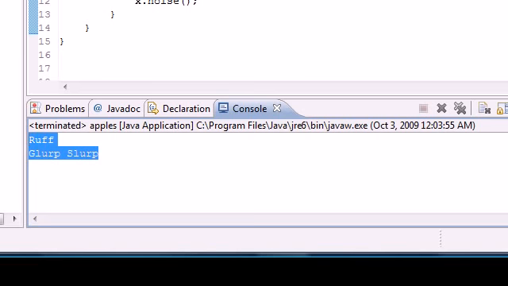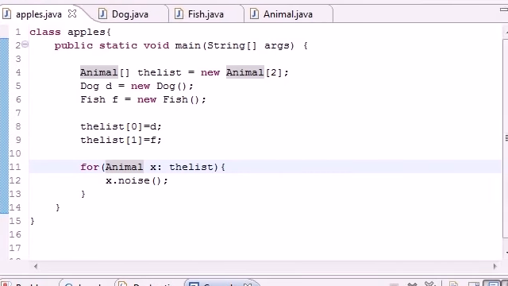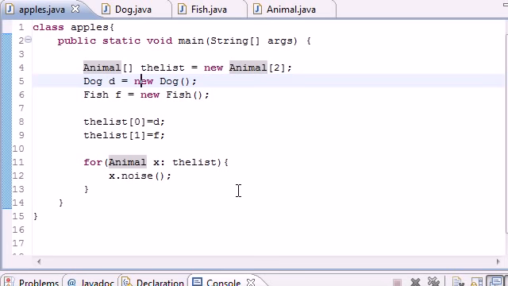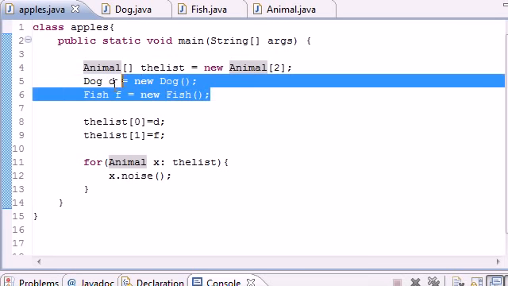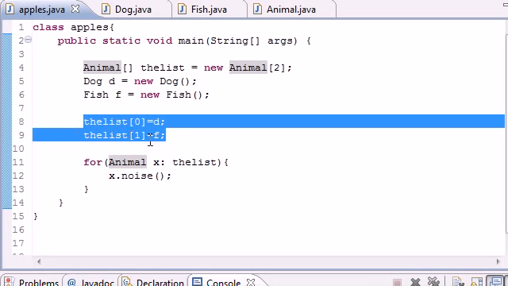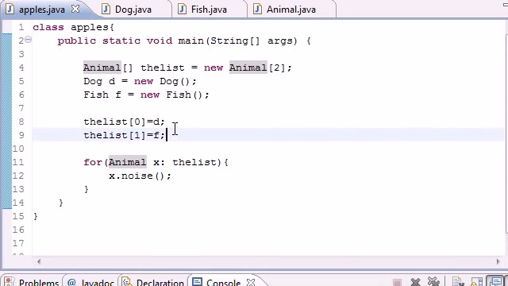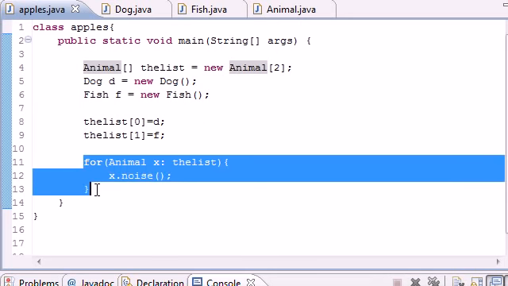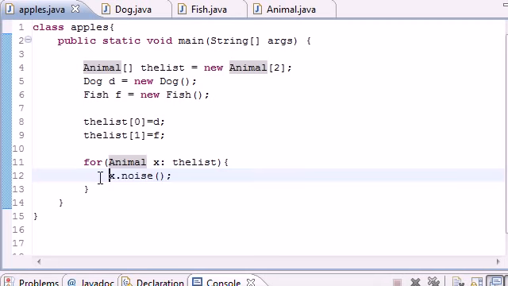So that, like I said, is pretty much the core essence of polymorphism, in the sense that you can automatically create an array of objects and loop through that array and call each method with the same name in that object, and you don't have to create a bunch of objects. You don't have to write d dog, f fish. This is a real quick way if you had like 100 objects, so you don't have to write 100 lines of code. You can just make this and it loops through.